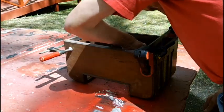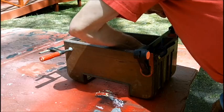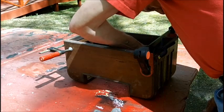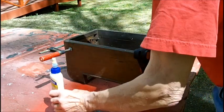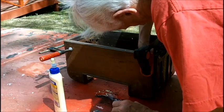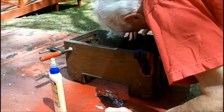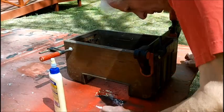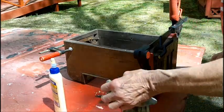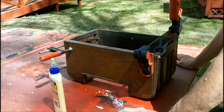So this will have so much glue in it, it's not going to separate. May not look nice, but it's not going to come apart. It's going to be good and strong. It will be strong, ugly and strong. All right.